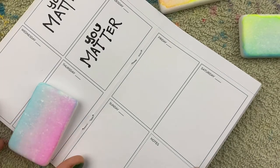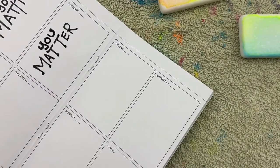So I'm gonna design my other two here so I know what I'm gonna put on my rocks before I get started. I'll speed that up, but I'll let you kind of follow along here.